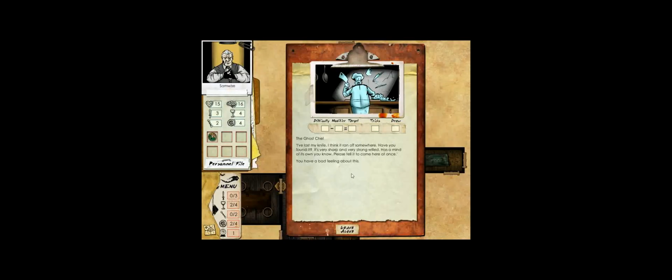I've lost my knife. I think it ran off somewhere. Have you found it? It's very sharp and very strong-willed. Has a mind of its own, you know. Please tell it to come here at once. I have a bad feeling about this.